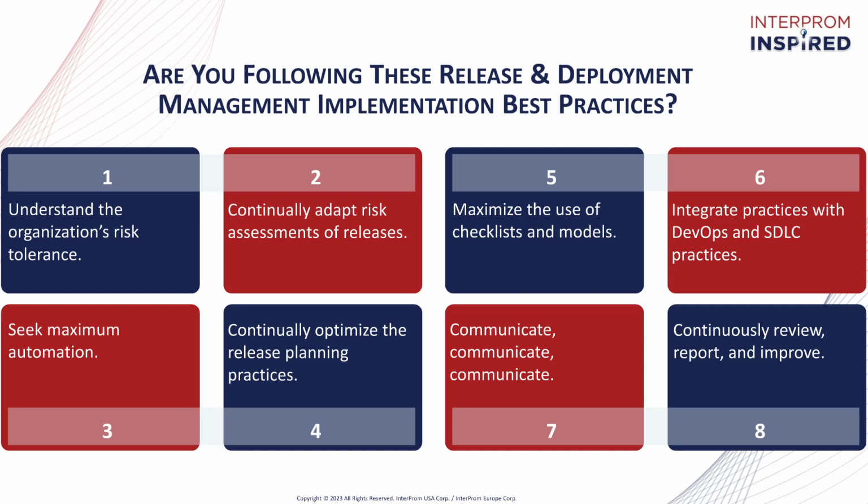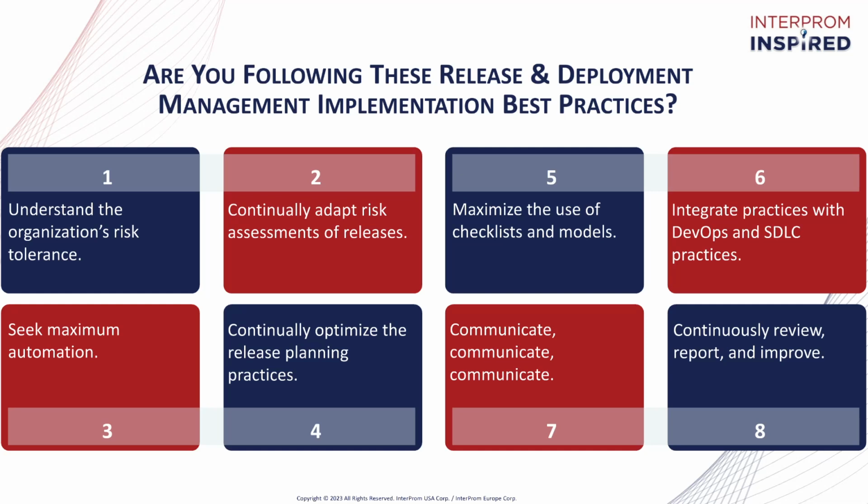Continually optimize the release planning activities. Yes, when are we going to introduce these releases and in what sequence? Yes, and see if there's also an opportunity to automate that. Maximize the use of checklists and models to make sure that you've checked all the boxes when it's about introducing, let's say, that new onboarding procedure. So you didn't forget anything, anybody, anyone, anything that had to be addressed in that release. From an IT perspective, for the folks listening in the IT world, integrate this release management process into your DevOps practices and software development lifecycle practices.